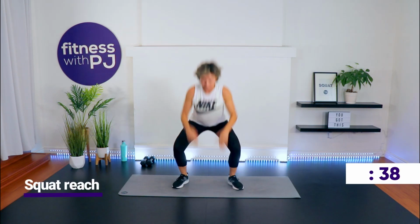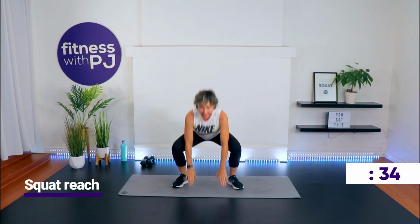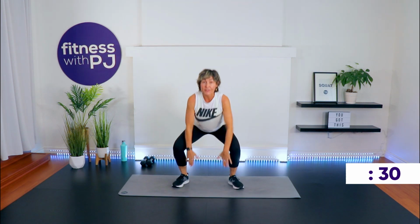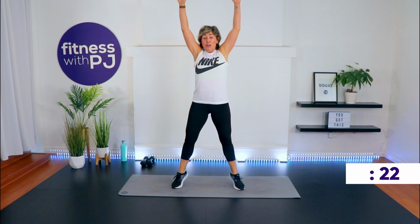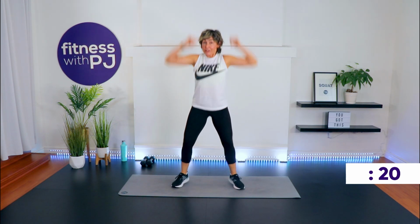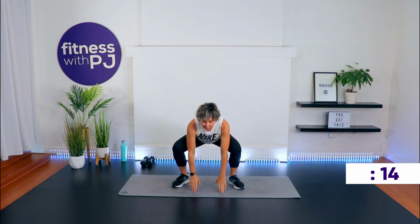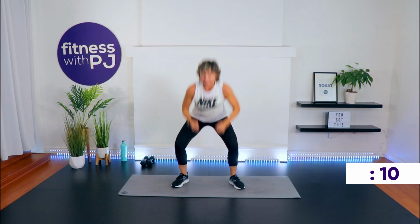Good. Now, how are we getting those hands down there? By bending the knees, not bending through our spine. So you may get here. I want you to find what's going to feel comfortable for you and where you're at in your fitness journey. Your speed of movement could be with me, could be slower, right? You do you. Now we need the dumbbells in about 15 seconds. As I said in the intro though, beginners, you might be comfortable with body weight.